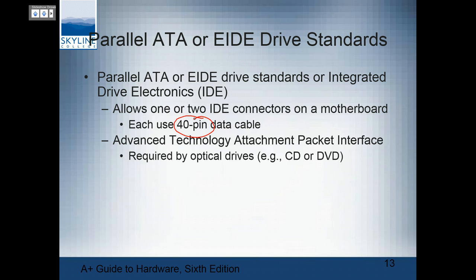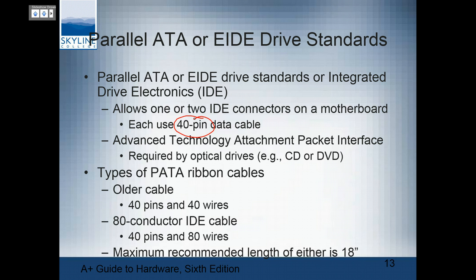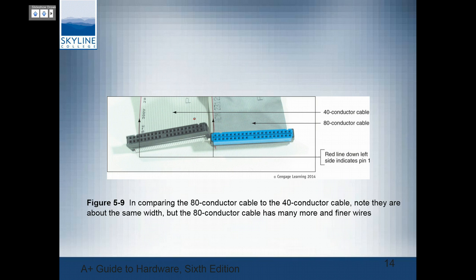ATAPI, Advanced Technology Attachment Packet Interface, is for the optical drives when we do those things. Types of ribbon cables: the older 40-pin and the 80 conductor, 40 pins, 80 wires, with more grounds. And the picture of them. What this doesn't have, that most of them do have, is a little notch, right? You notice that you have a blank here, and they have a blank here. All of these devices have little added parts to keep you from plugging it in backwards.